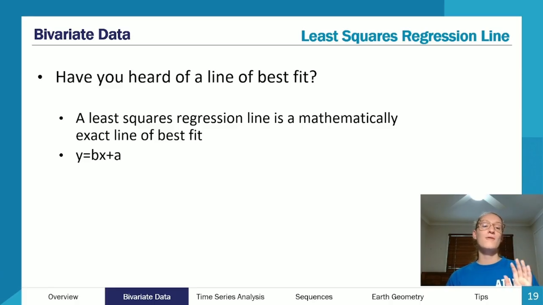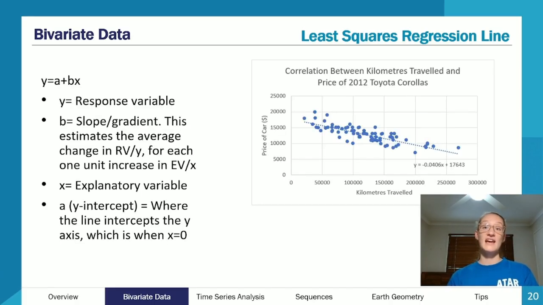And it's usually in the format of y equals bx plus a, where y is our response variable, b is the slope or the gradient, x is the explanatory variable, and a is the y-intercept. If you've ever wondered what the y-intercept means, it's literally referring to the y-intercept. So if we extended this trend line, the y-intercept is where this line would intercept the y-axis. And because of that, mathematically, whatever our y-intercept is, it's always, always, always when x equals 0.